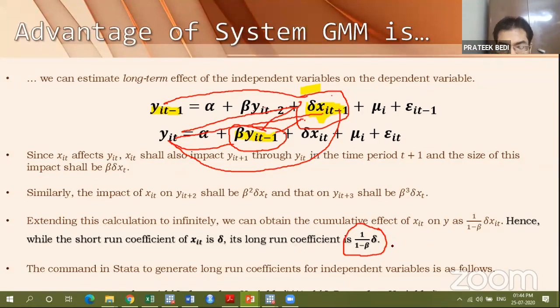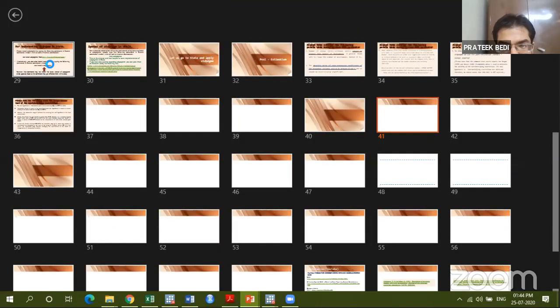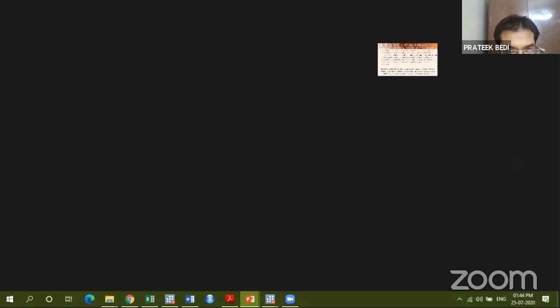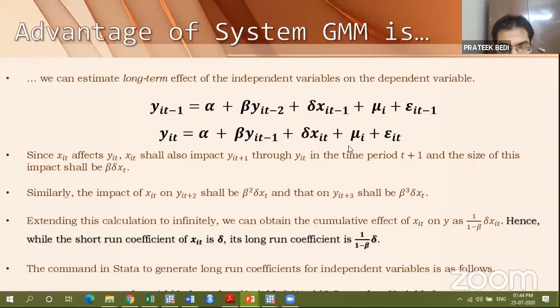In dynamic panel estimation, there is always an option to calculate the consolidated impact of the independent variable on the dependent variable. There's a command for that, and we will now run it.